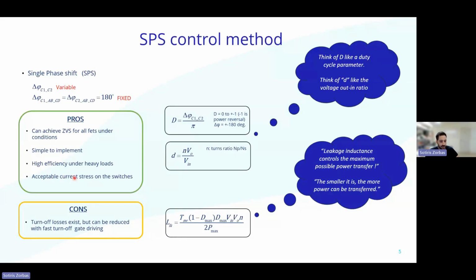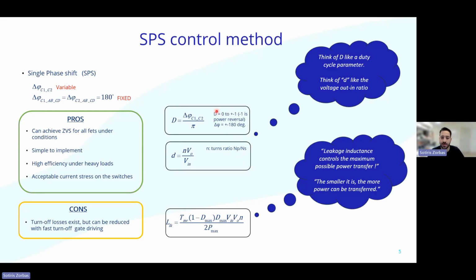What to choose to get this to a low voltage point, but because the point is, it's not like zero voltage switching and then game over. No, you have to control those reactive currents inside each bridge to make sure that they're not excessive and causing extra thermal losses without producing any power at the output, actually. That's the thing. Now, the cons is that we have turn-off losses. We can't get away from that. But, if you play with gate driving and have a fast turn-off, you can pretty much minimize those ones.